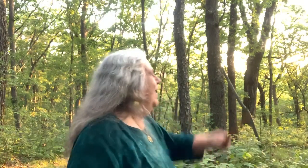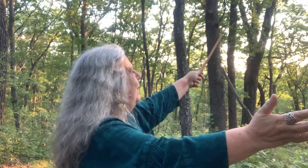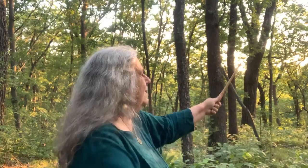One of my favorite ways of celebrating solstice is to use an oak wand and to honor the sacred sun. And whether you have a wand and if that's your thing or not, know we have arms, hands, they can be wands as well. But as you reach your arms out, and if you have a wand connecting with the sacred sun, honor it. Celebrate it, and if it feels right to do so, according to your own beliefs and traditions, draw that power not only into yourself for blessing, but into the planet.